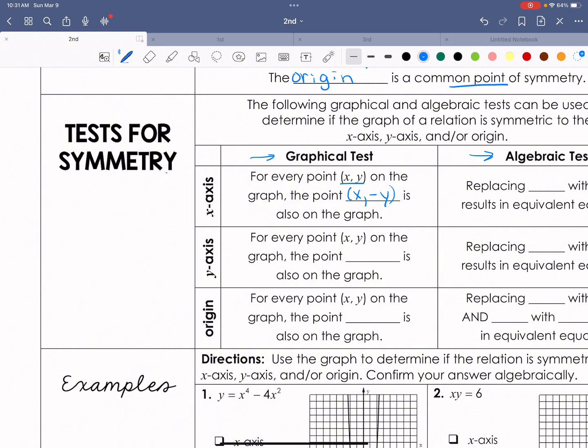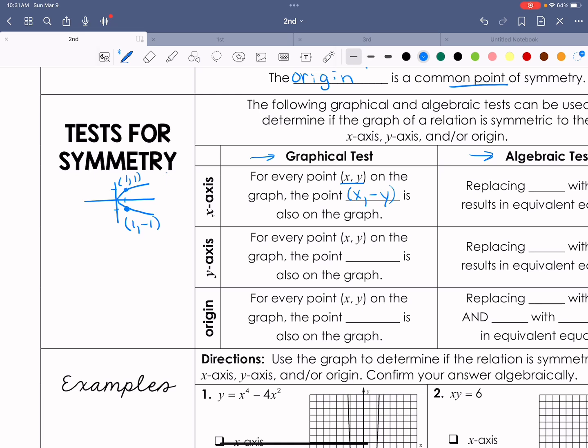Well, let's just take the graph we had above that we said was symmetrical, the sideways parabola, and let's pretend that we could pick 2 points on here, and let's look at the ordered pairs for those. This point would be (1, 1), and this point would be (1, -1). That's what it means by this would be positive (x, y), and this is (x, -y). All right, what about for the x-axis?